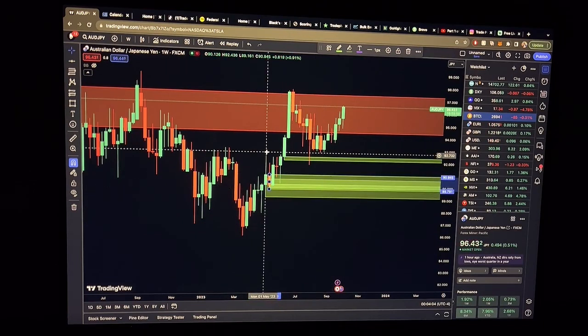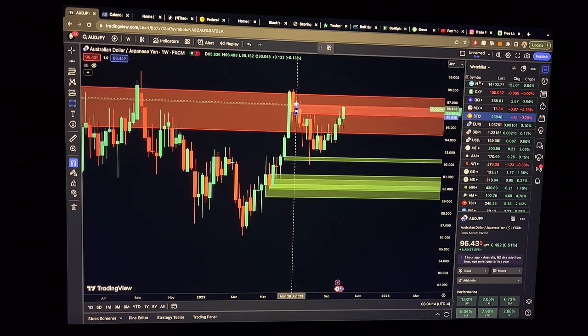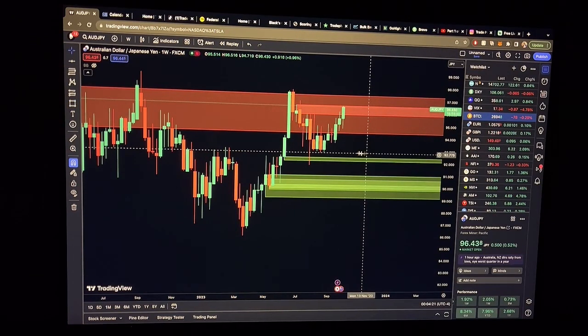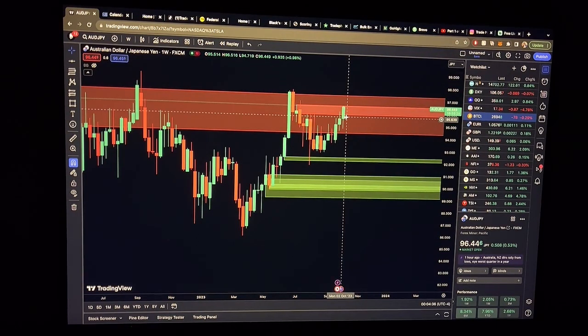On the supply side, I'm technically in a zone right now. I'm in this little drop-based drop right here, right? Everyone see that right there? Little impulse, balance, impulse, and we're in it right now. Now, would I put a lot of faith in this supply zone that's been hit once, twice, three times, four times, now it's the fifth time? I would not. I would not put a lot of faith in a zone that's been hit that many times, right?